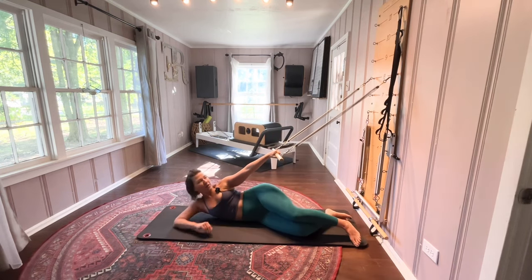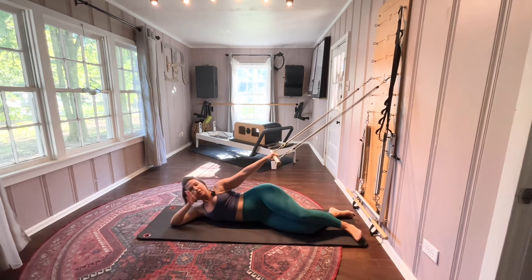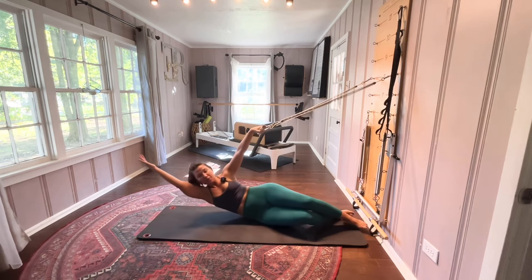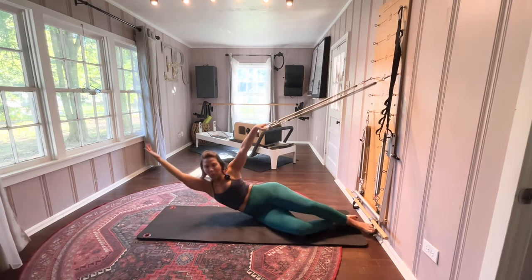So we're gonna lower down. Make sure this dowel feels even in space, it's not cocked. Your hand is down with a long arm, your head's on top of that. You're gonna exhale, float up in space. Think the spring lifts you, so lift the arm a little bit, lift up in space, lower down.